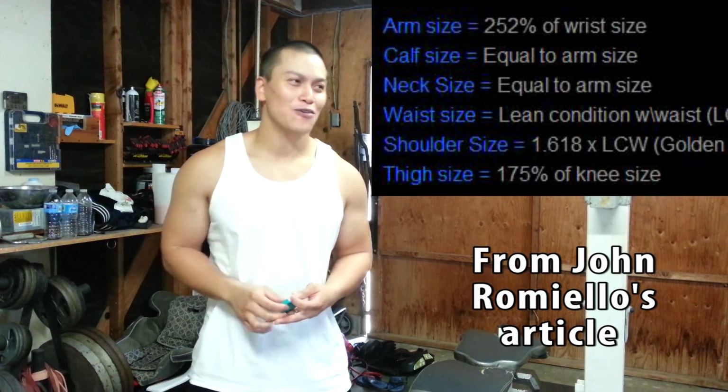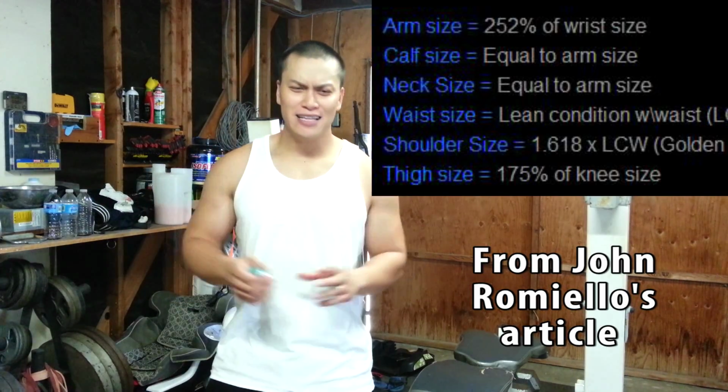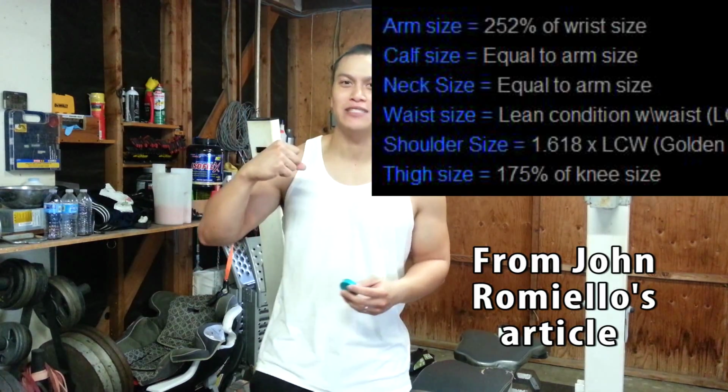Now I'm going to post the golden ratio. This is an article that John Romaniello wrote, and I'll put it in the article below. He wrote a great article about the golden ratio, but the thing I have a problem with is the perfect bicep size. According to him, or Steve Reeves, you get your wrist size, which mine is 7, and you times that by 2.5, and 2.5 is nowhere near 5, but I might be missing something.